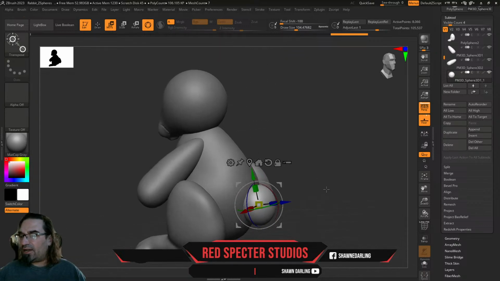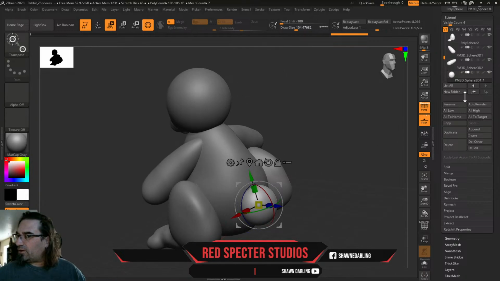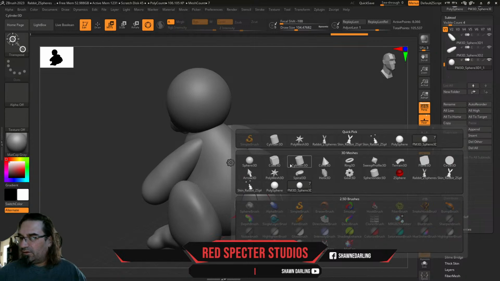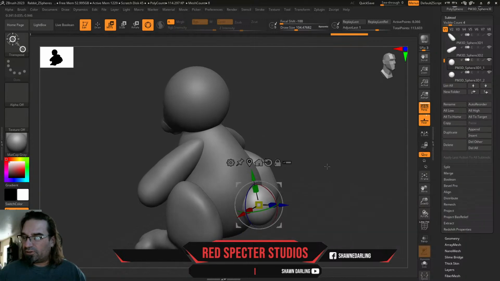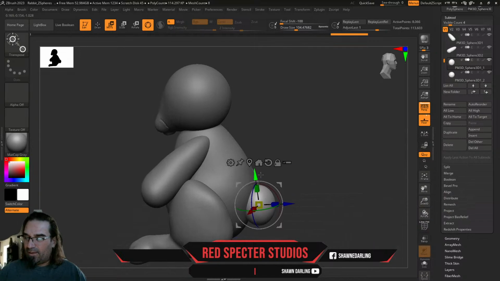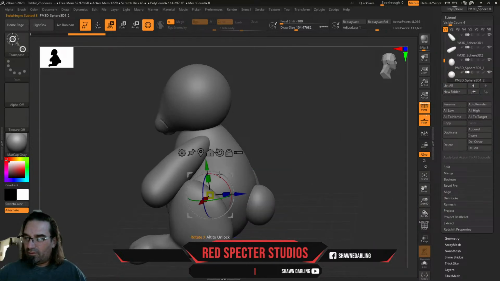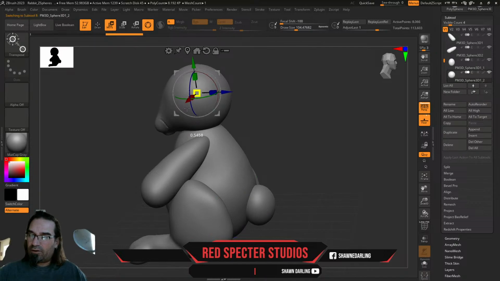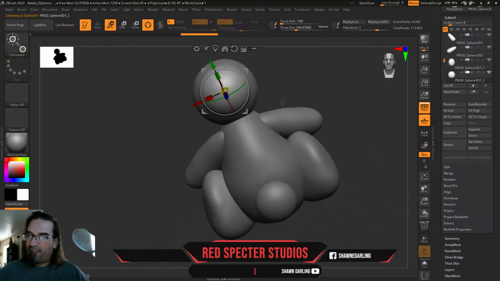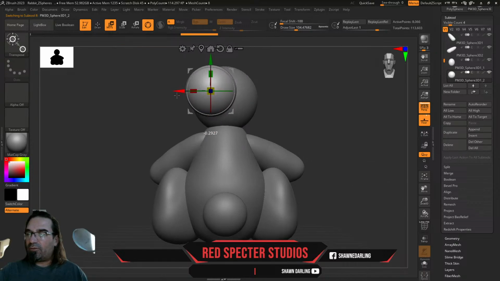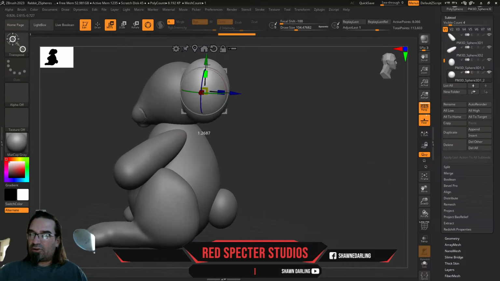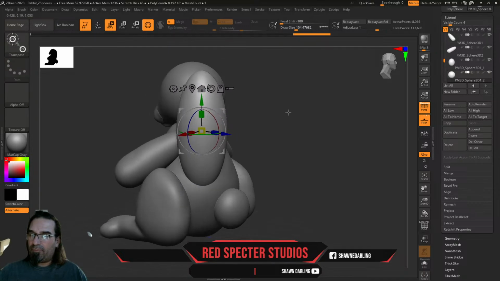Okay, so before I attach the head and everything to the body, I'm going to go ahead and make the ears here. So we are going to start yet again, you guessed it, by appending another sphere. There we go, append. Sometimes the menus jump closed on you, which is not my favorite thing in the world either. Let's see, where's our new sphere? There we go. We're going to get this guy up here, make it smaller, get it out. And obviously these are going to be duplicated, so we're going to move one to the side and just start working on its overall shape.